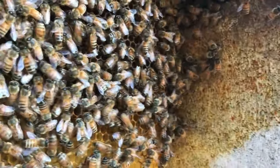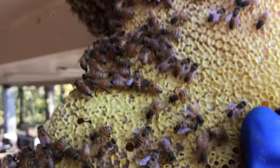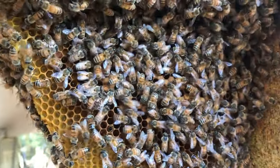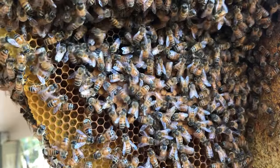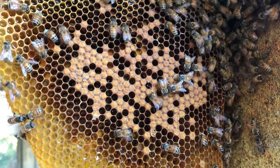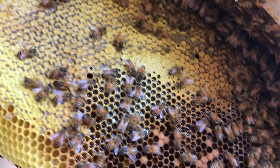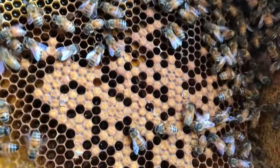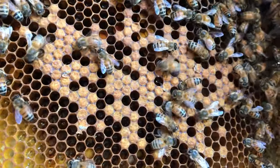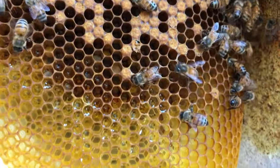I'm looking for the queen as I go — I don't see her yet but she's going to be somewhere tucked in there. We're going to continue to vacuum the bees off here. You'll see the capped honey — they've got their food source. With goldenrod season I can smell that nasty kind of sock or dirty shoe smell, which is what goldenrod honey smells like. It's time of year for goldenrod. See up at the top — all that's capped honey, that's their food source. There's some uncapped honey and nectar there, and then that is the baby bees, what we call the brood. Underneath those caps — they look kind of like a scab — those are the baby bees developing; they'll hatch out over the next couple of weeks.